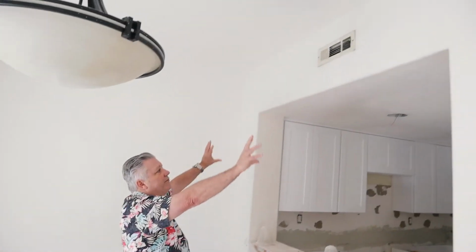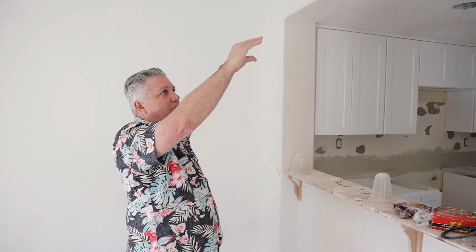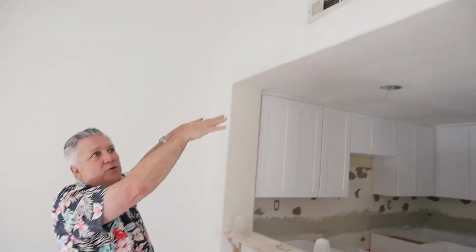Okay, so the next thing you want to look for is possibly raising the ceiling. So this area above the kitchen here is called the soffit. And if there's enough room up there to add in lights and other plumbing that may be up there, you can raise that up to a bigger level, a taller height. In this case, we had some plumbing issues going through there, and so we were not able to do that.